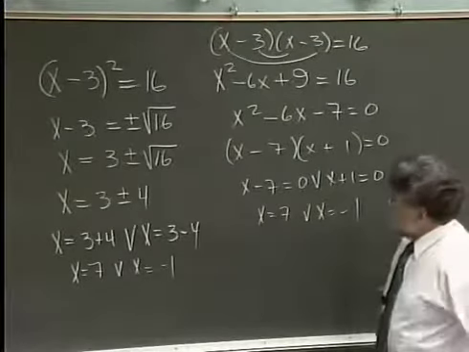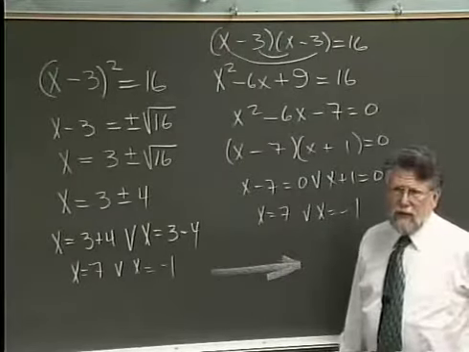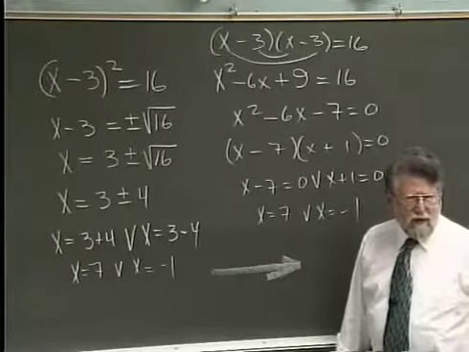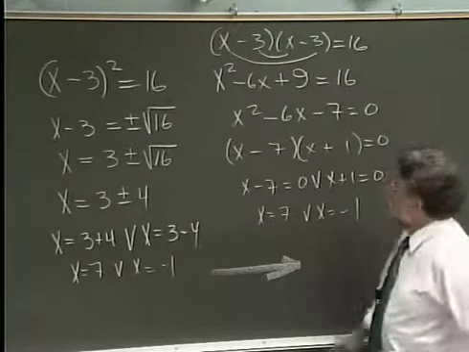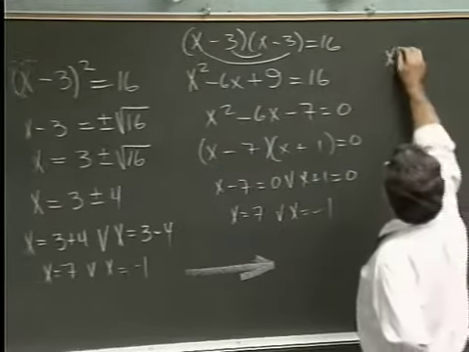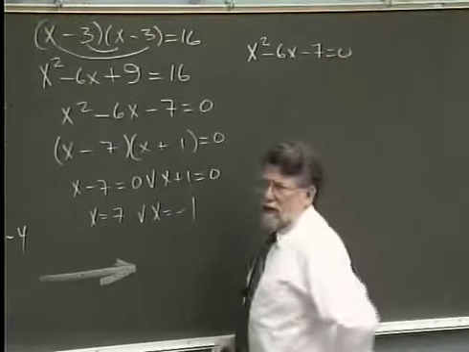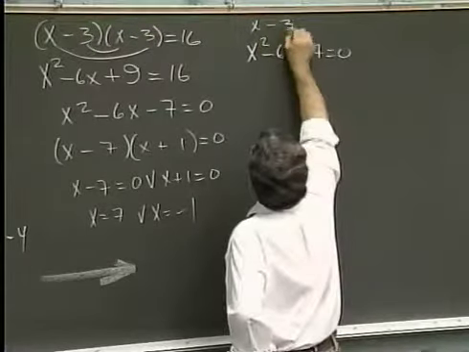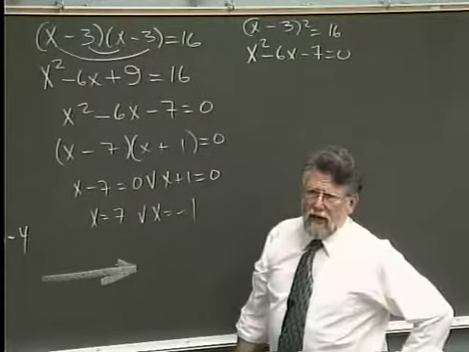Now, the process I did said, let's go this direction. Take the original equation, expand, bring it back so everything's equal to 0, and factor. I'm going to start right here and say, if I had something like this, could I in some way get it back to, and I'm going to write where I'm headed. Remember we had this at the beginning. Could I in some way get back to that? That's the argument.